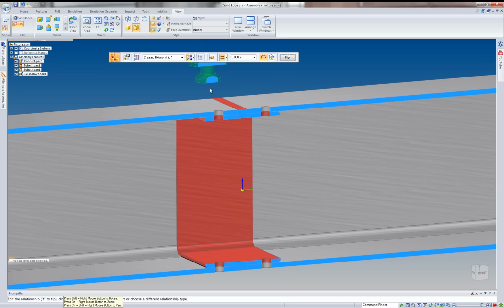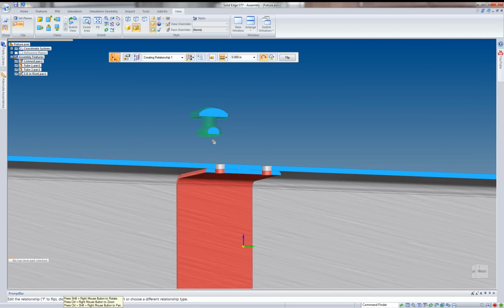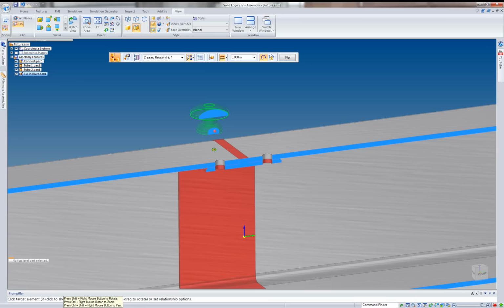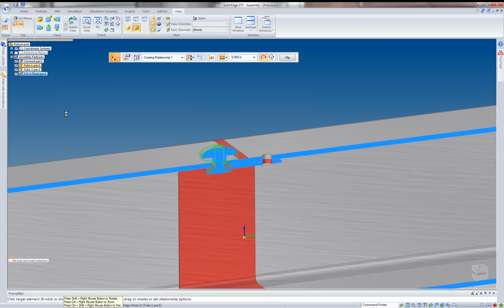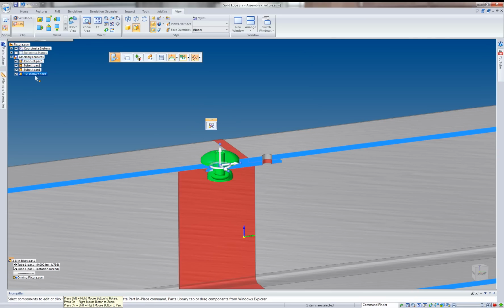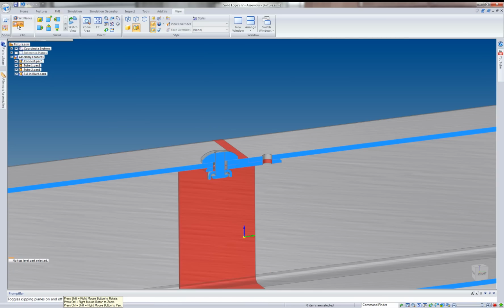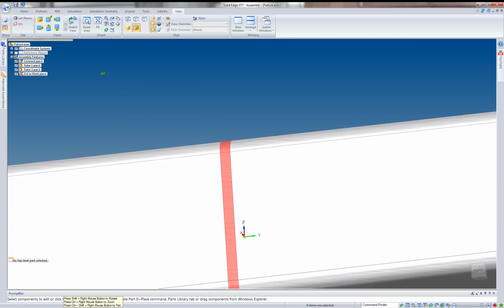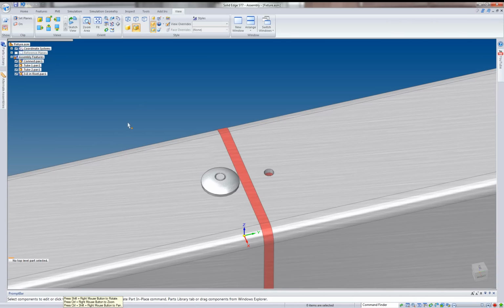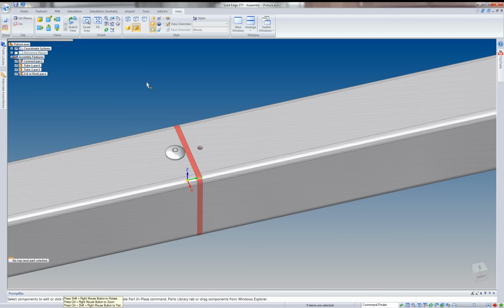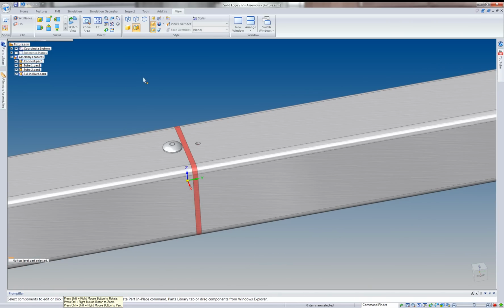As soon as I do that, you notice that my rivet automatically adjusts to compensate for the material thickness. Alright, so the last step is to put some relationships on it. And on round parts that go in holes, single edge selection is all you need in Solid Edge. So as I place it, you notice the part comes in here and it's fully constrained. It has a mate and an axial lock, so it's not going to rotate in the hole. And I can turn off the section view so you can actually see where it gets placed. I can take my time to place it in the other holes, but in this one, I'm just going to skip over to the weld environment.